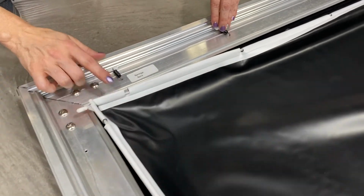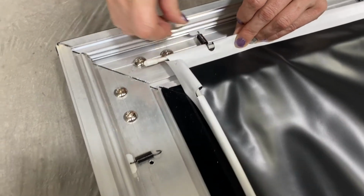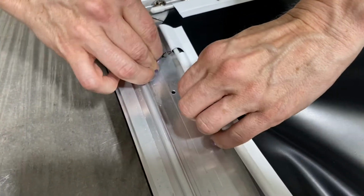Where the material is notched, align a spring to the notch as shown. Starting at one corner, attach the springs to the tension rods to the 2 corner notches.